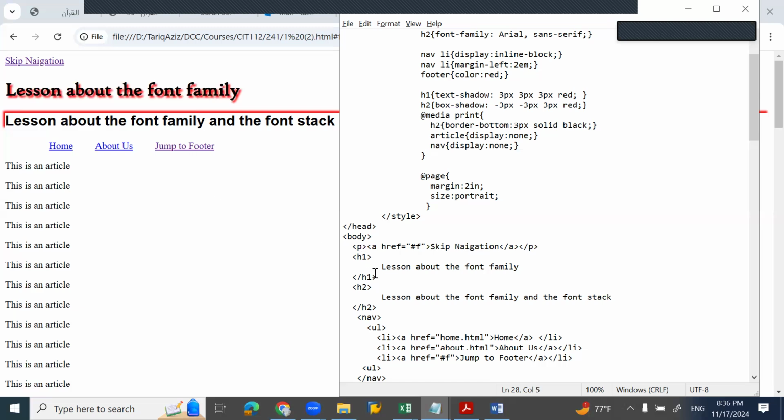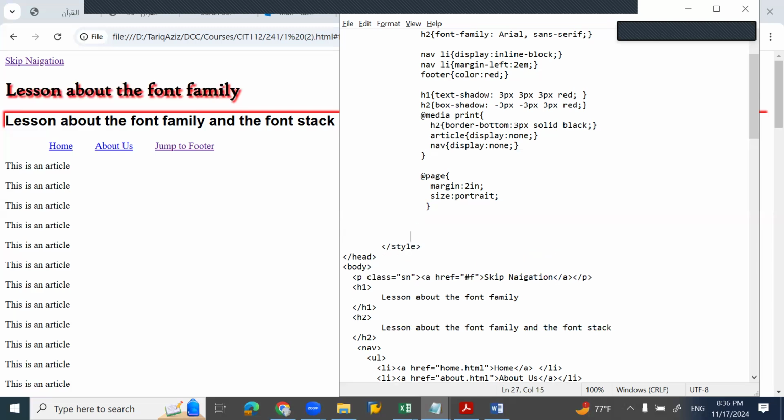So what I can do is give it a class name. I can say the class name is SN, skip navigation. So I can give a style to this class.